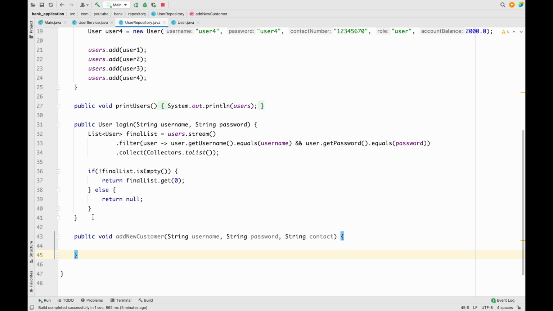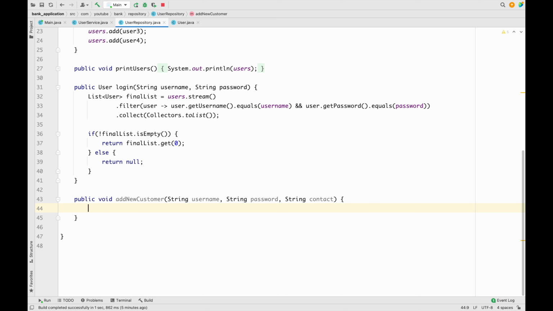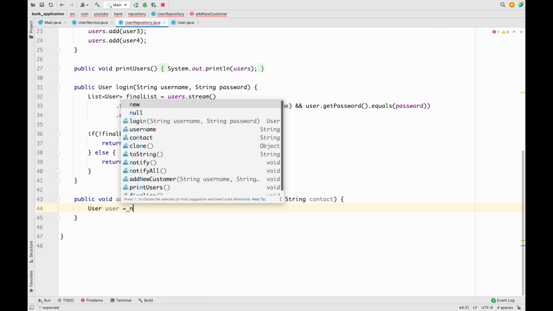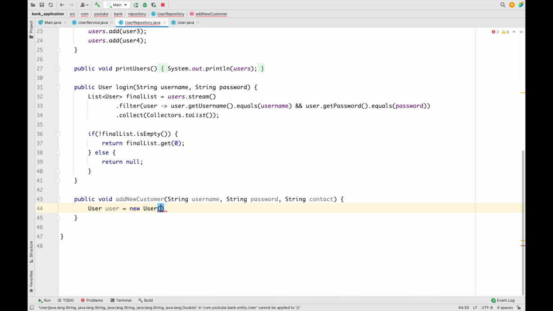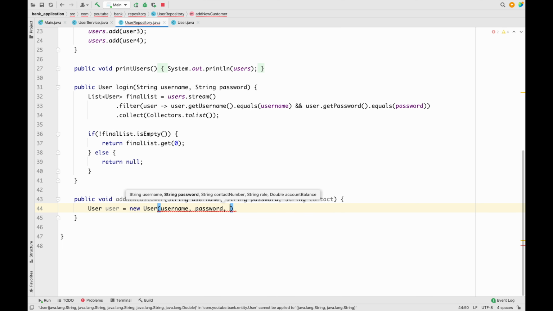And then we have to build an object of user, and put it inside our users set. So how can we do this? We use User user equals new User, and then we pass username, password, contact, and lastly there are two more options: we have to pass a role and an account balance.